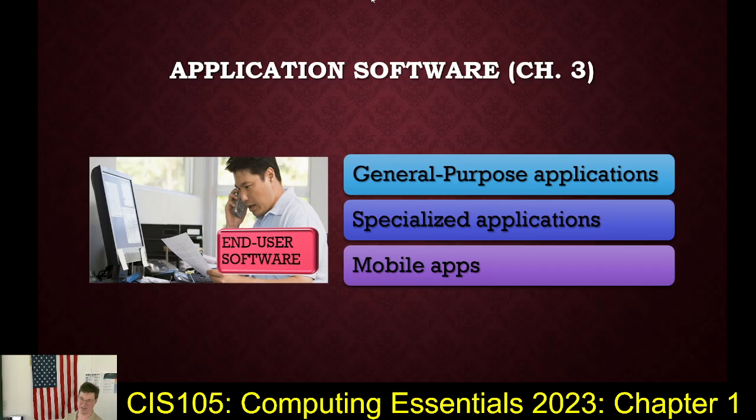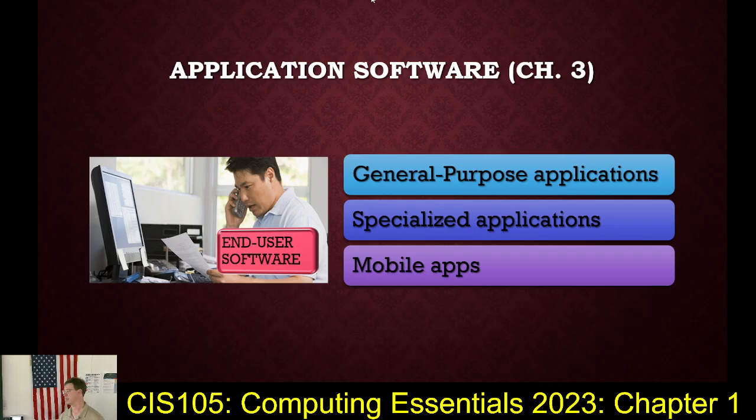Now, specialized applications, on the other hand, are industry-specific applications. Good Lord, the medical field has a lot of different specialized applications. Think about whatever industry you're in or going for, there are most likely specialized applications involved that you will have to learn how to use. Some people learn how to use them on the job, some people learn on their own time. But there are many, many specialized applications out there. I will talk about a select few of them when we get to chapter 3.